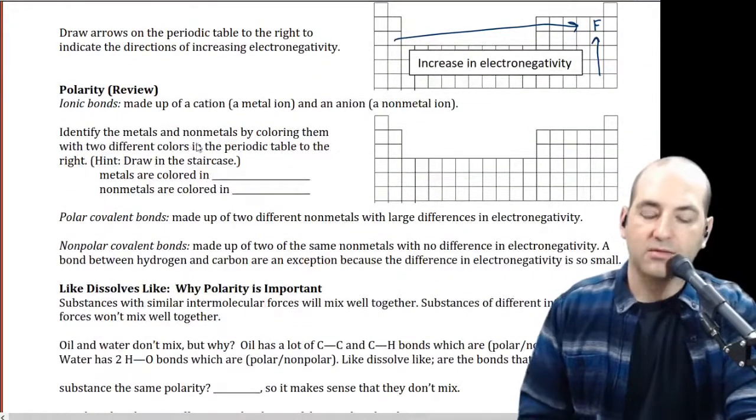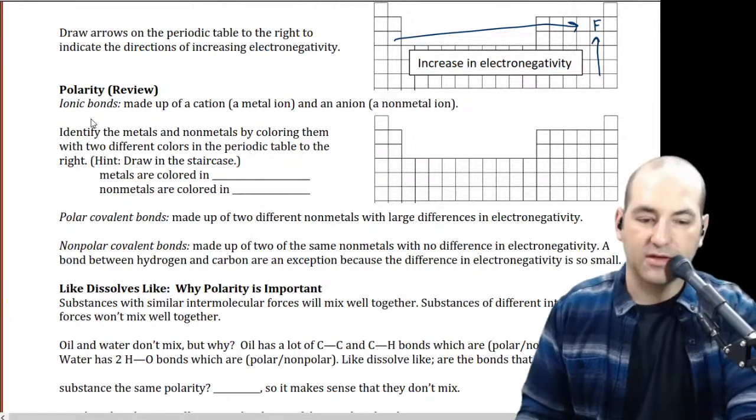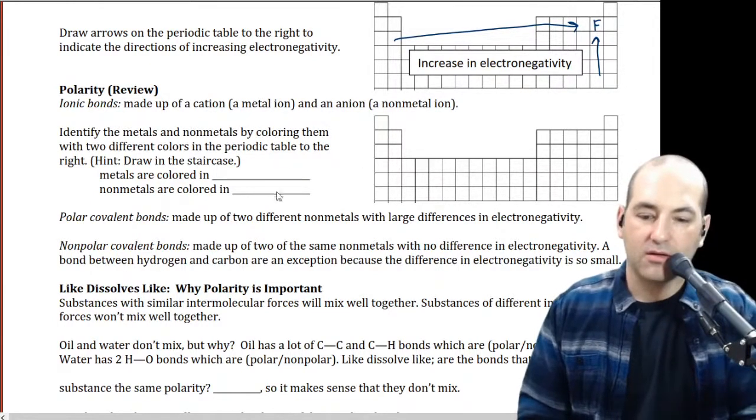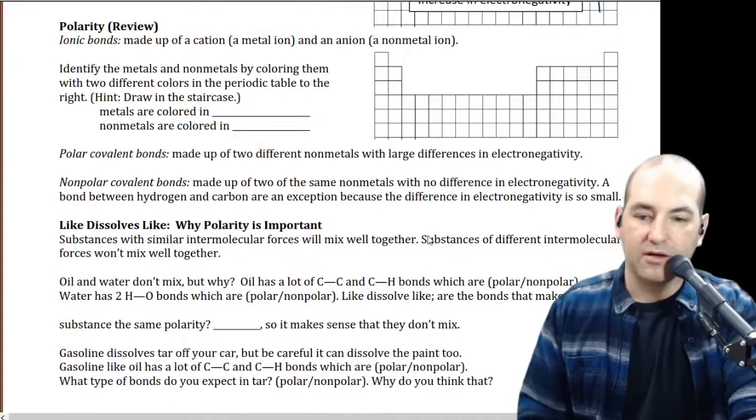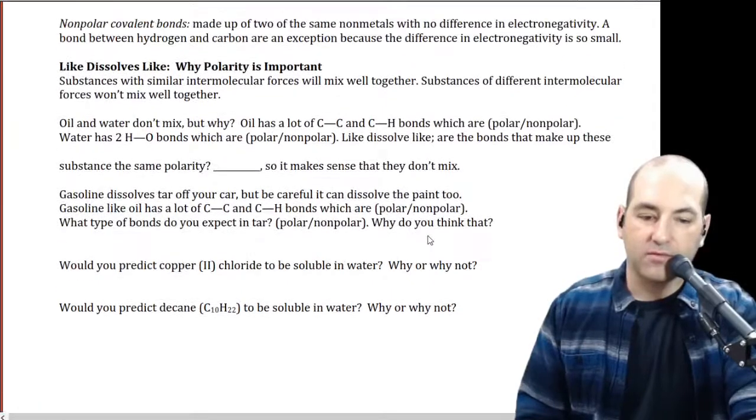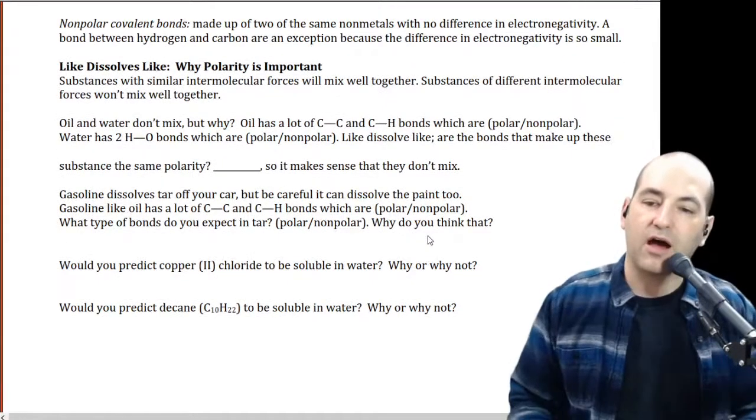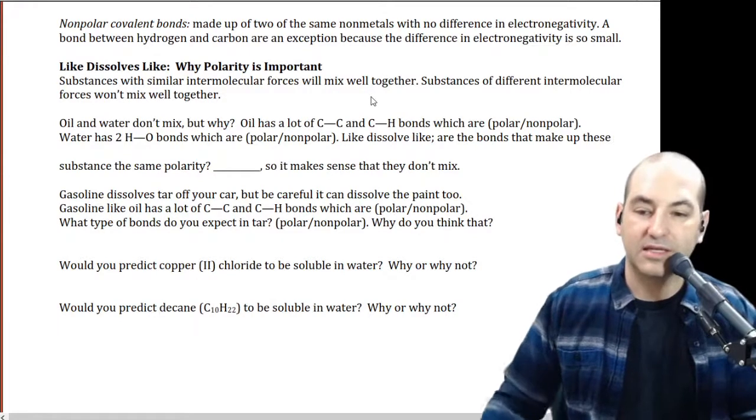And then we've got some different kinds of what we call intramolecular forces. So the things that hold the molecule together inside the molecule would be ionic bonds, so two ions getting attracted together. Then also polar covalent bonds, which we've talked about, and nonpolar covalent bonds. And so remember, we can split this up into metals and nonmetals to try to figure that out. So that's all kind of review from stuff we've talked about before, but it comes in again now because now we're talking about what happens when these things mix together.